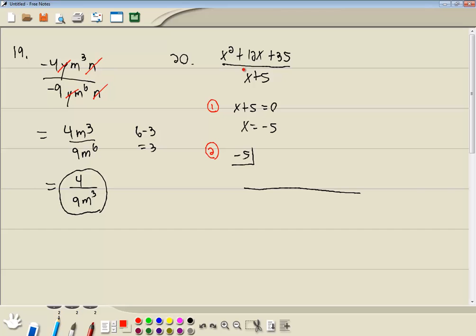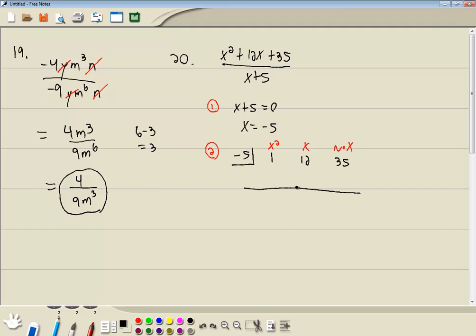We identify our largest power, which is x squared. So real small, I'm going to write x squared, x, no x. Do not write those big, or you're probably going to have trouble getting the correct answer. Now we're going to write down the numbers in front of them. Well, there's no number in front of the x squared, so it's by default 1. The number in front of our x is a 12, and the number at the end is 35.